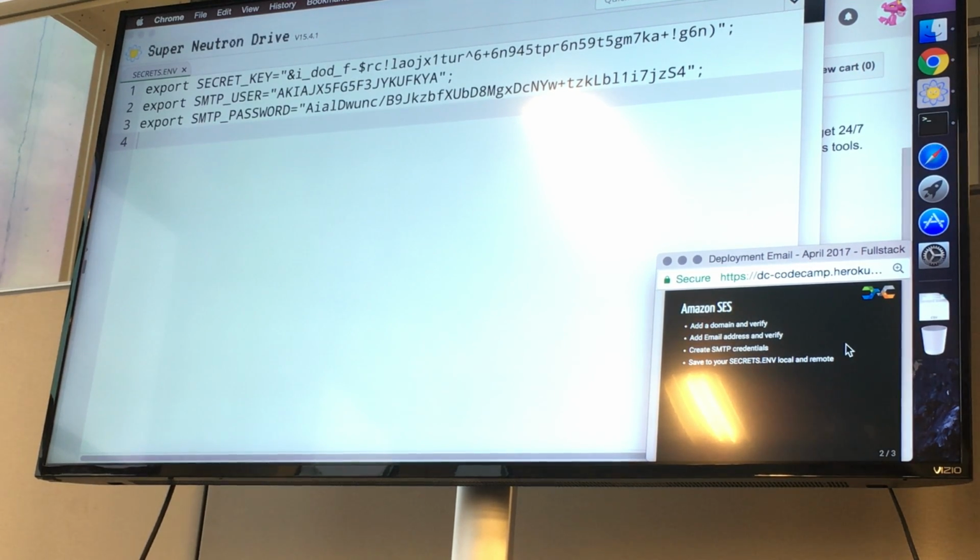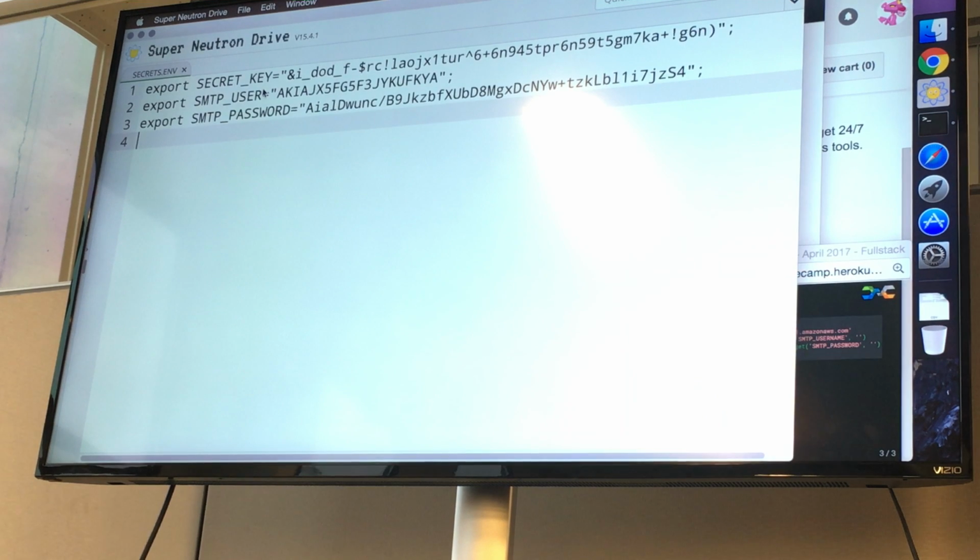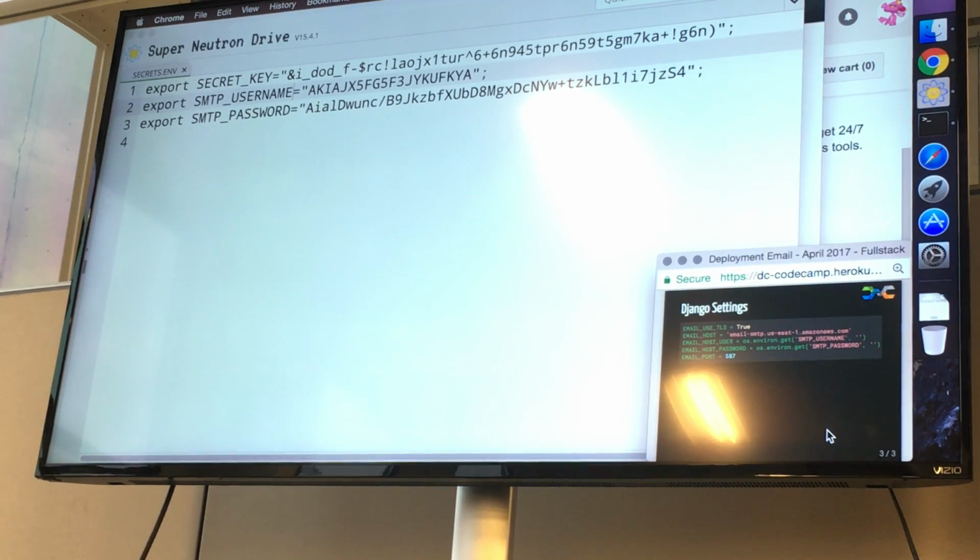If you ever lose your credentials, you can always make them, so it's not like a big deal. Alright, so like I said, we can actually use this on other apps, so if you don't get to this point in your Django app, that's okay.